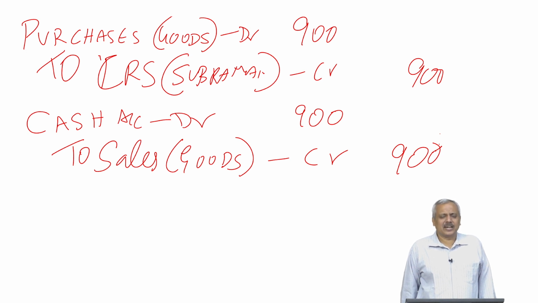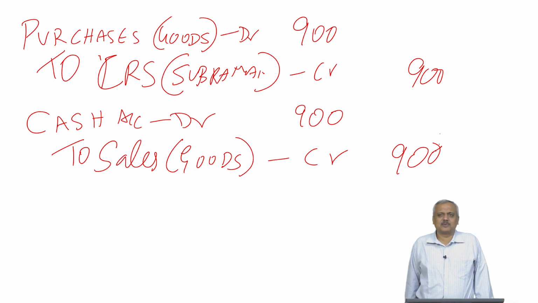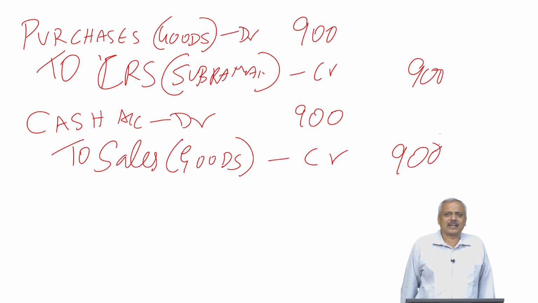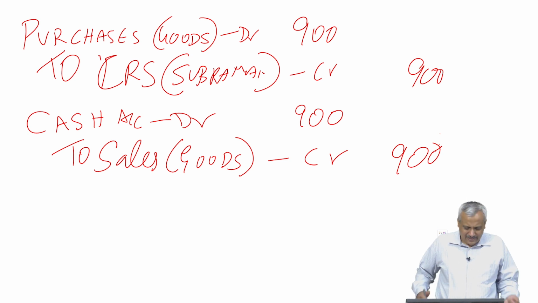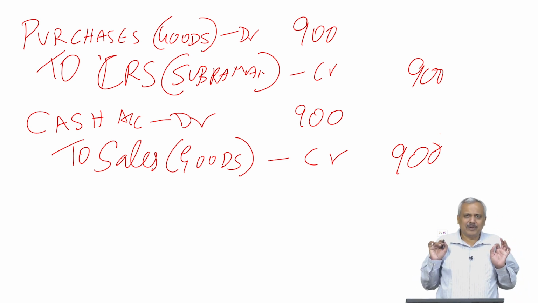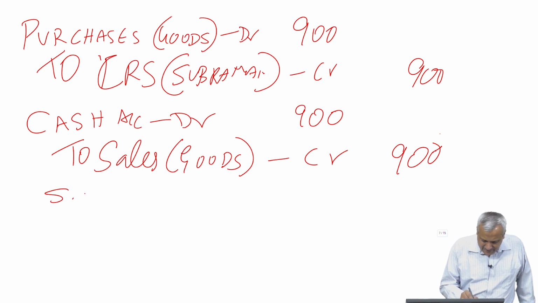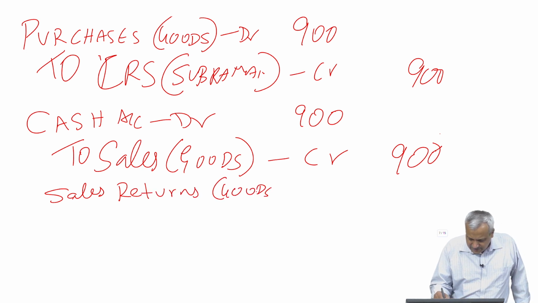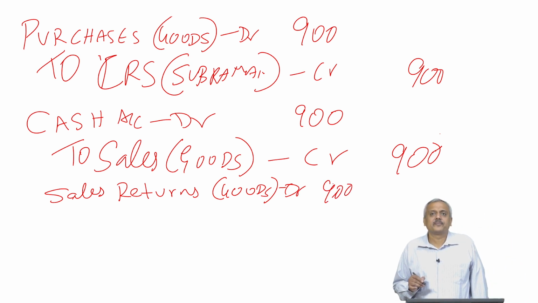What has happened? If he returns the goods, and imagine you have a policy of free return, 100% return, you are buying back the whole thing. That is, the moment he returns the goods, you buy back and then give him the cash. Then what happens in this particular case? This just gets reversed. Goods are coming into me, debit what comes in. That is what I call sales returns. That is, there is what is called return of the sale, that is debtors. What is the value? 900.